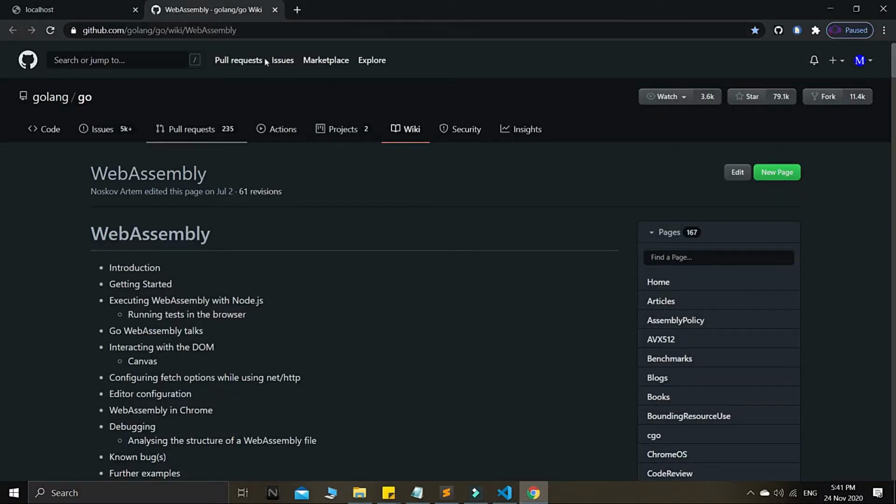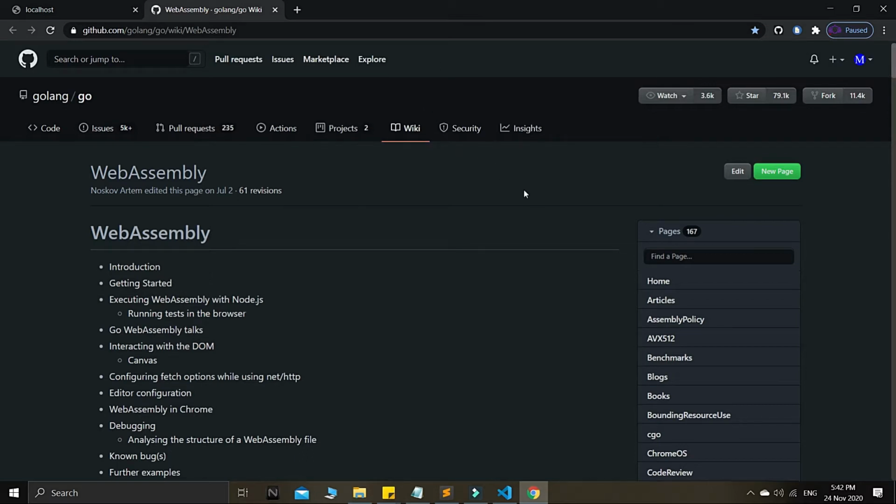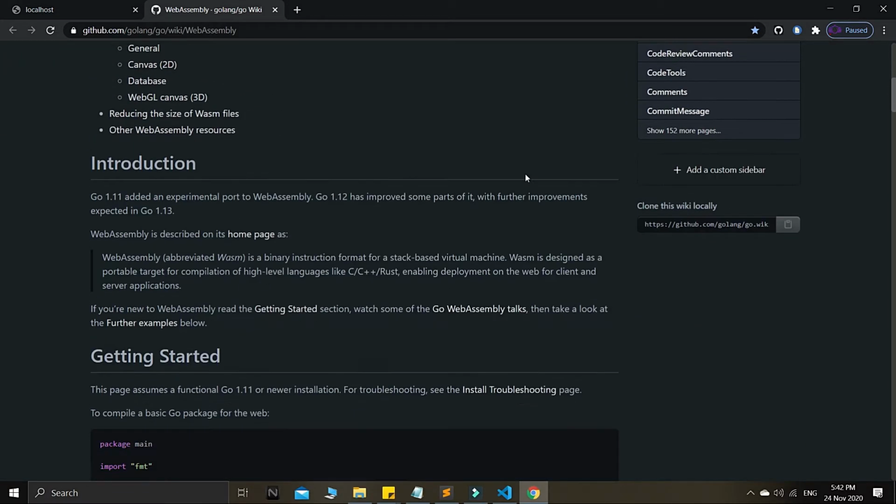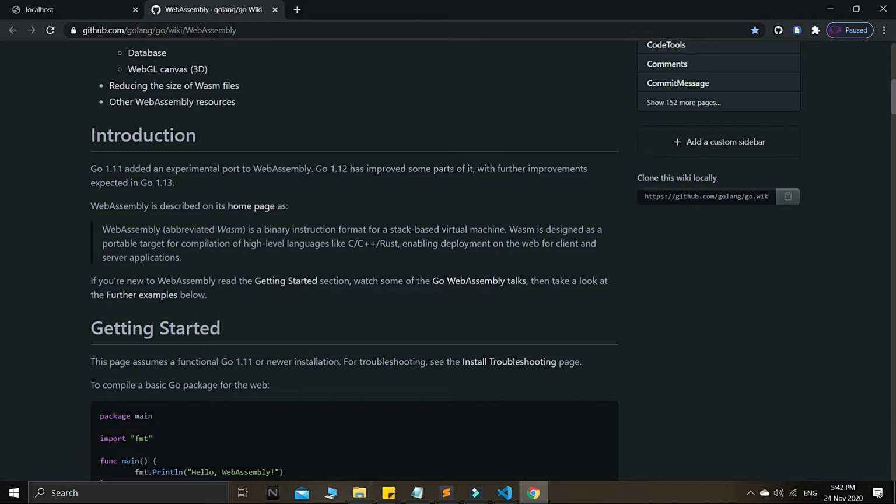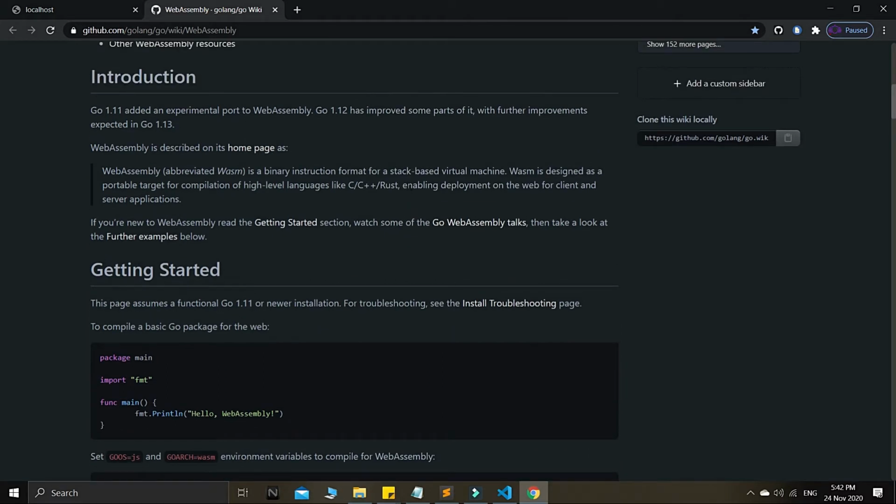As you can see, when we read from the official Golang GitHub, there is a WebAssembly tutorial also. You can read more about WebAssembly on github.com, golang, go wiki, WebAssembly. As of Go 1.11, this WebAssembly support is quite new, guys. They added this feature to Golang. Only Go, Rust, and C++, C expose all those things. As you can see, there are recommended readings, you can just read around.